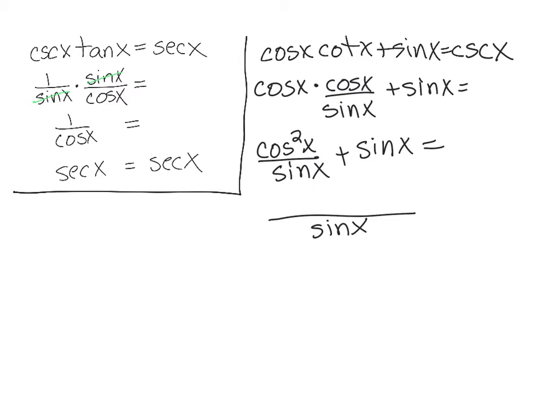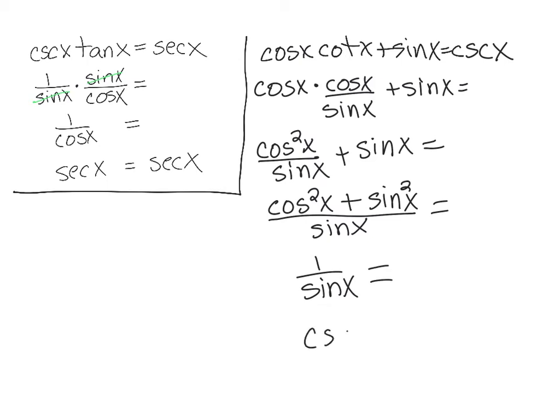Left-hand side, or the first term, is already over sine. Multiplying by sine over sine gives me sine squared over sine. And now I look for an identity, right? I changed everything to sine and cosine. I got a common denominator. Now I see on the top the sum of sine squared and cosine squared equals 1. 1 over the sine is the cosecant, and I have verified that identity. So, not that bad, right?